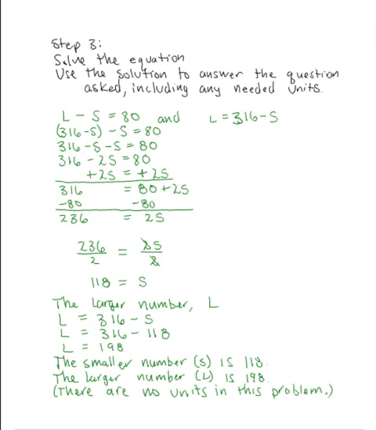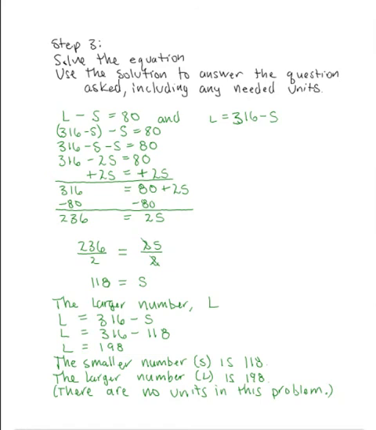Okay, that brings us to step 4. Step 4 is where you do one of two things. You either check your work, check your answer, or you perform what's called a reality check, which is to say you look at your answer in the context of the problem and ask yourself, is it reasonable? Does it make sense? Now, a lot of students find that when they get to check their work, they're tempted to recreate the steps that they did using algebra. But the right idea here is to use the answers in the context of the original problem and see if it makes sense.